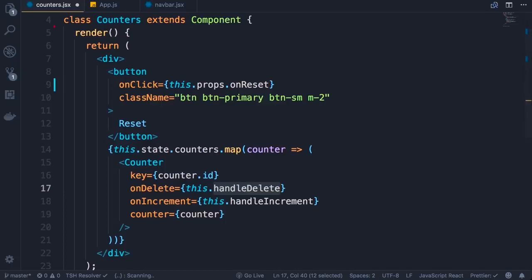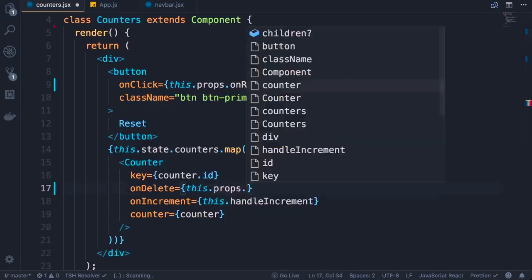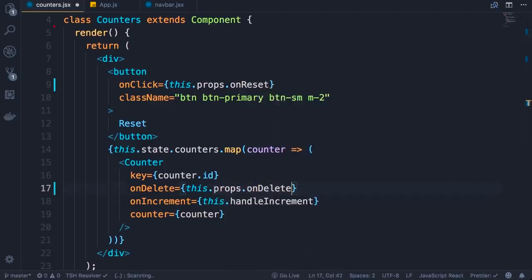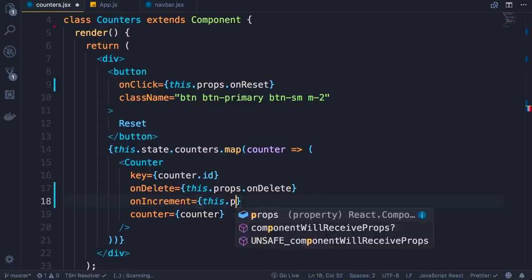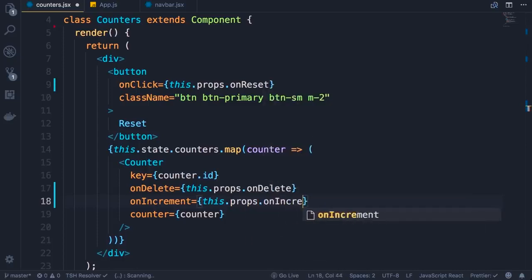So one more time, this.props.onDelete and this.props.onIncrement. Basically, what is happening here is that this counter component raises the delete event, and here we're bubbling that event to our parent. So we're not handling that event in this component, we're simply bubbling it up to the parent of this component.